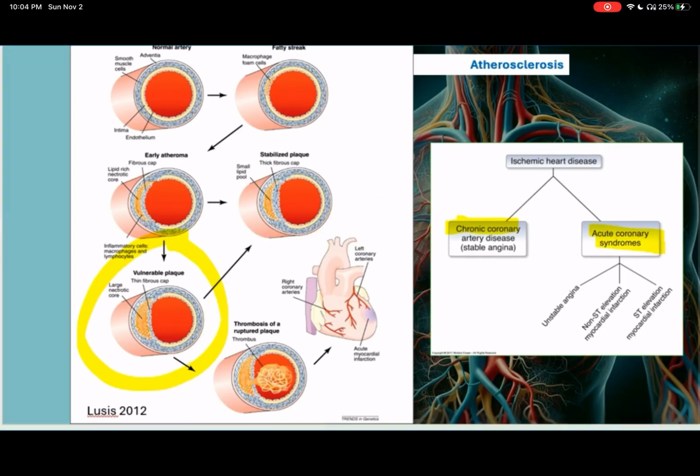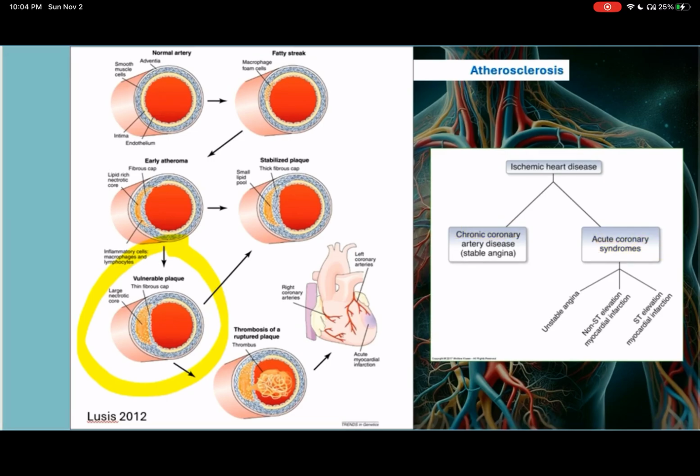Notably, this stage, the vulnerable plaque, is still manageable by introducing therapies or lifestyle changes that will reduce the vulnerable plaque's lipid core, promoting its stabilization. For example, if you remember from biochemistry, the high-density lipoproteins, the HDLs, the good lipoproteins, can penetrate the plaque and pick up the remnants of LDLs and carry them over to the liver for excretion. If, however, the condition is not mitigated, the vulnerable plaque will rupture, leading to formation of the so-called thrombus, the inside part over here. The thrombus will block the flow of blood and will lead most commonly to myocardial infarction, which is a type of heart attack that occurs upon the described condition, resulting in tissue death to the heart muscle.